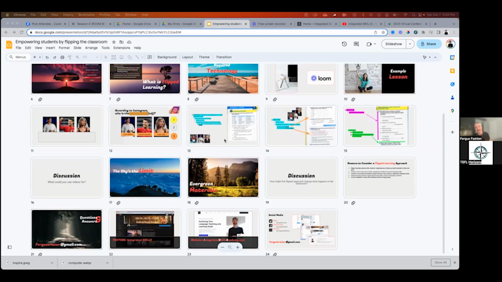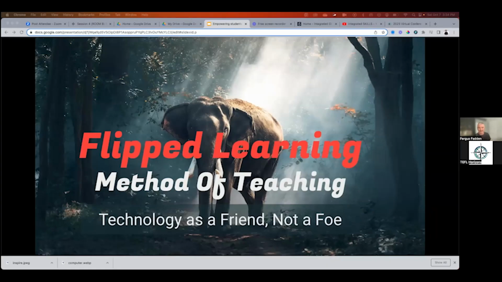But as I said, if that terminology is new for you, flipped classroom or flipped learning, don't worry, of course I will define that. So hopefully by seeing an example like this, it will make more sense to you. And then towards the end, I was thinking about having a breakout room, but we can absolutely do it in a chat just the same. Just what are some of the applications? What are some of the benefits of this approach? Yeah, so as you would have seen from the description, sorry, one more thing I just thought about. As we go along today, if you have any questions, I would just encourage you just to take note of them.